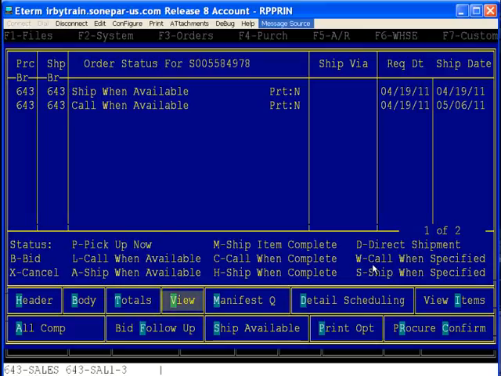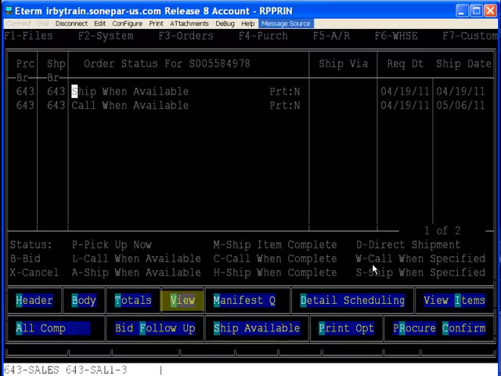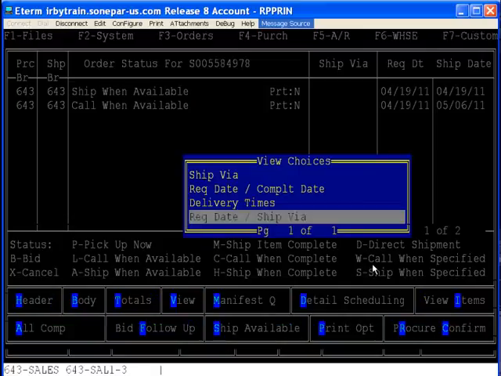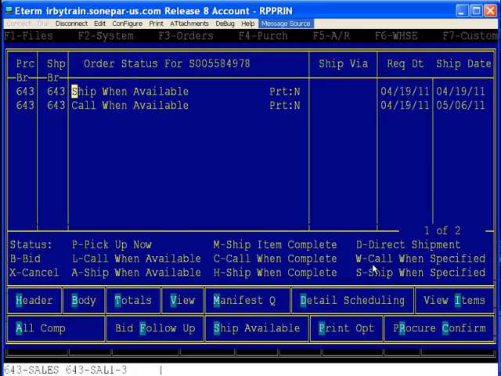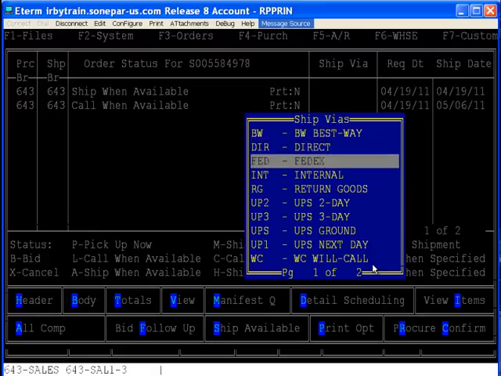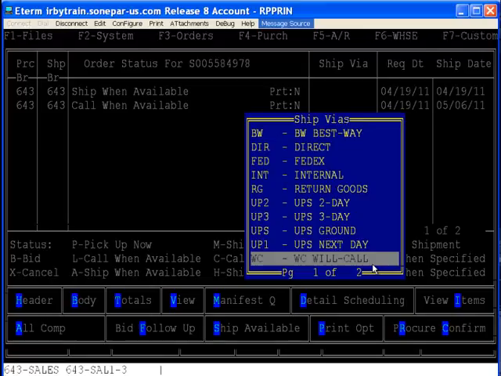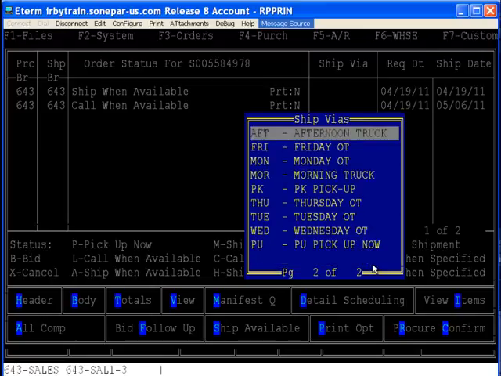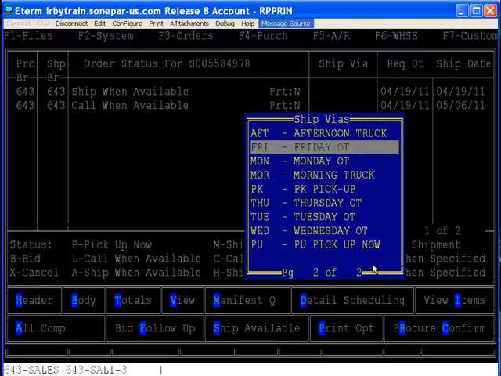If we cannot see the required date column, we will need to change our view. Hit the hotkey for view, which is Alt-V, and select the required date / ship via option. If we depress F10 in the ship via column, we can list all the ship vias assigned to our branch. What is a ship via? We can see from the display that one of the purposes is to tell the warehouse how we want the material to be delivered. We can see best way, which is where the warehouse makes the decision. There is FedEx, Our Truck, several UPS options, will call, and if we page down, we can actually specify the day of the week we want Our Truck to deliver.